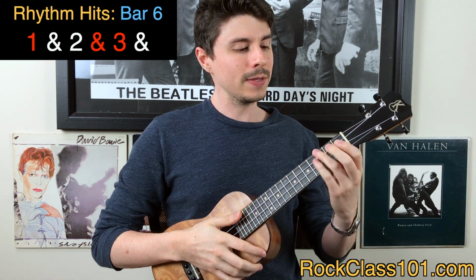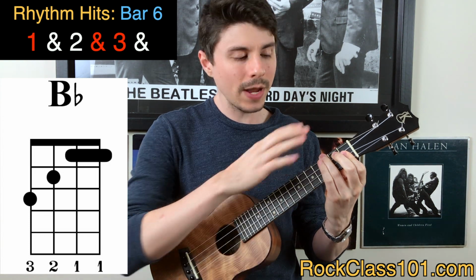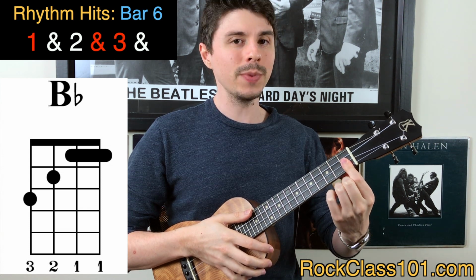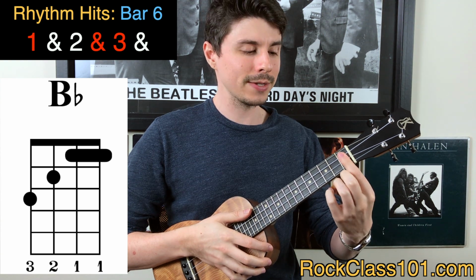We're going to be playing out of this chord right here. I'll put it up there. It's a B flat. But we don't have to make the full partial bar chord shape. Partial bar chord means that we are doing a bar chord but not covering all 4 strings. So partial either 2 or 3 strings.